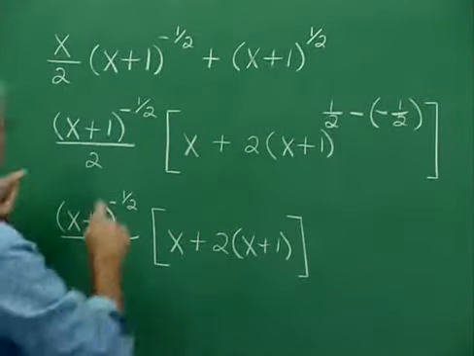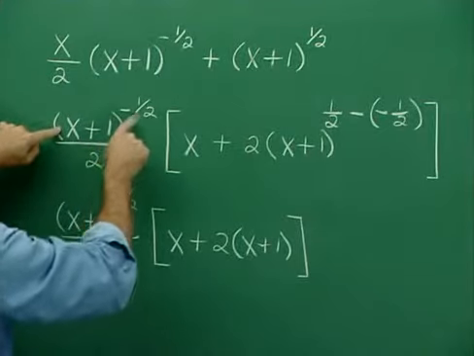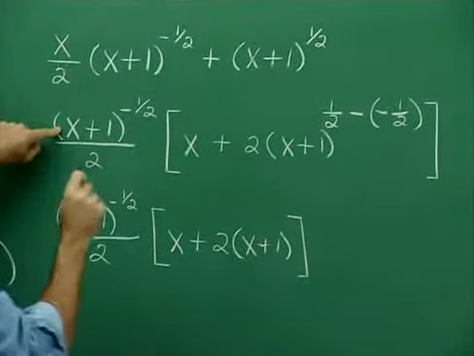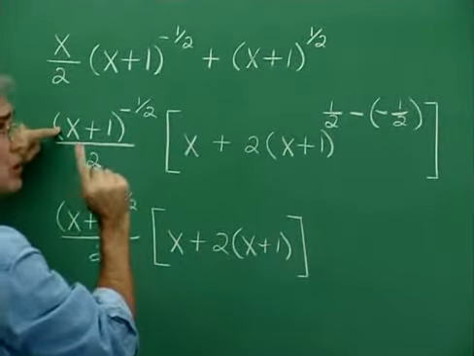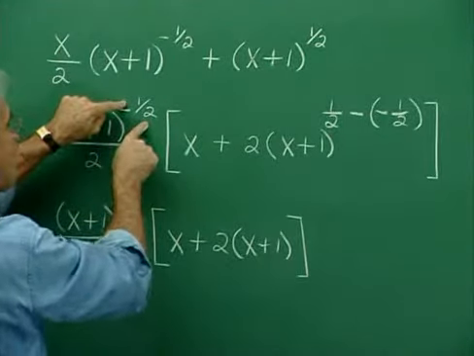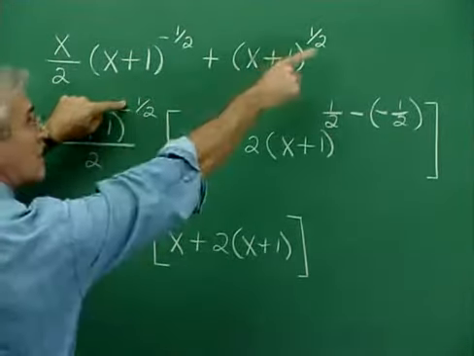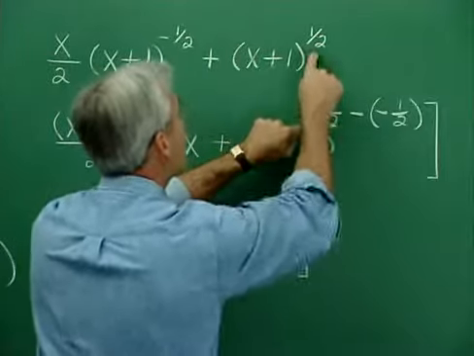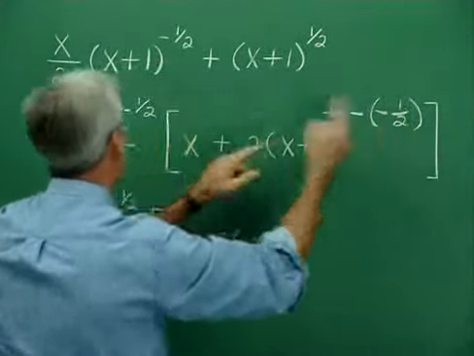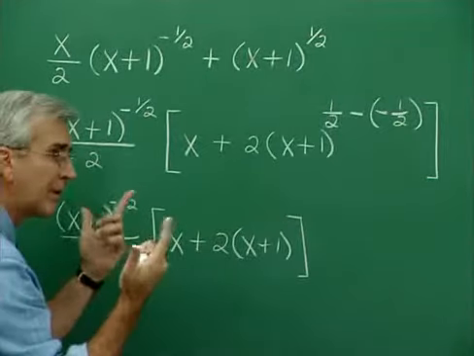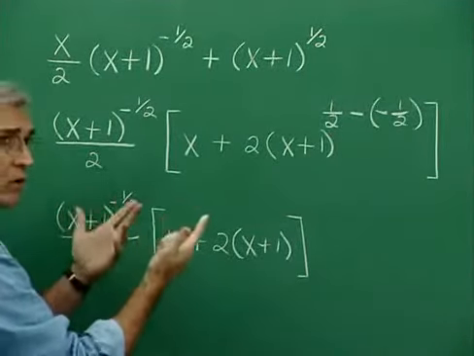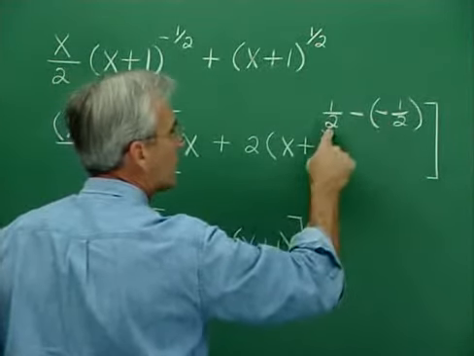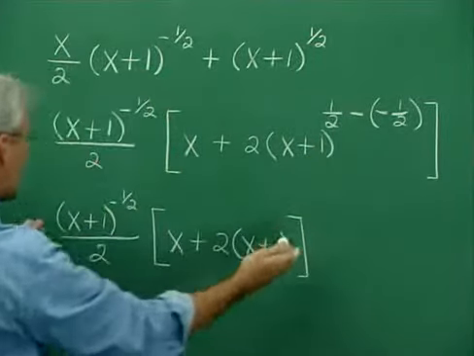Now, the forcing of the factorization of the x plus 1 to the negative 1/2 out of the x plus 1 to the 1/2. Remember, at one point we may have talked about the notion that when you factor this out, you can think of subtracting this exponent from the exponent you have up there. So we would have x plus 1 to the 1/2, which we already have, minus the exponent that we're taking out. We can probably do this mentally a lot of times, but at first you want to write all of the little components to the situation. 1/2 minus negative 1/2 is 1/2 plus 1/2, which is simply 1. So here then is our factored form.